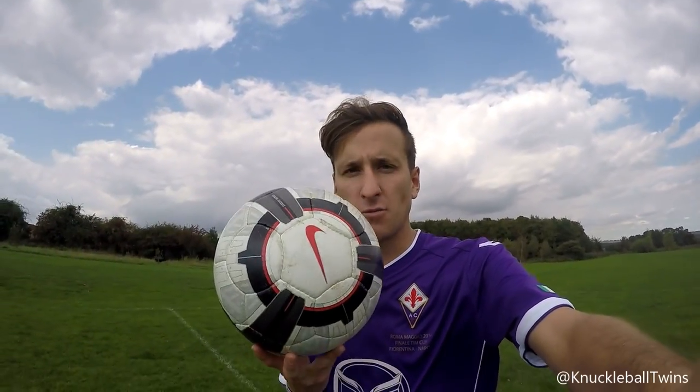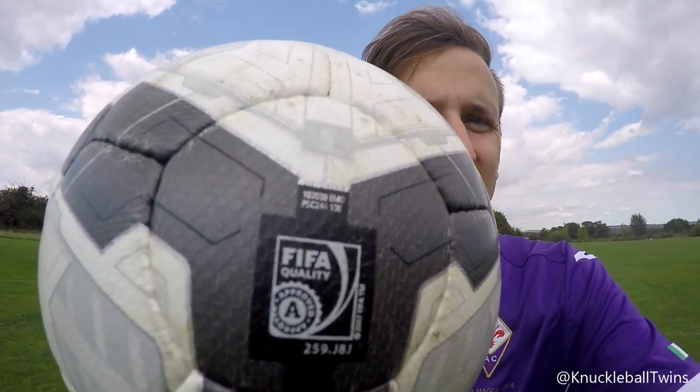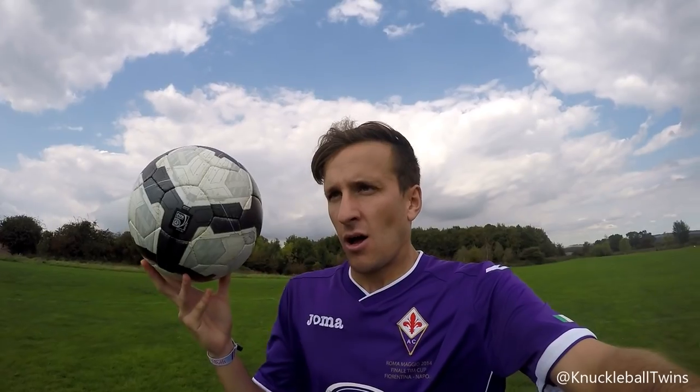So there you go. What do you guys think? Is the Nike Ascente the best, or one of the best balls for knuckleballs? Official match ball, FIFA approved logo is there, just in case you guys weren't aware of that. 100% one of my favourite balls for knuckleballs. So much movement on the ball, very unique style, very unique panel design as well.